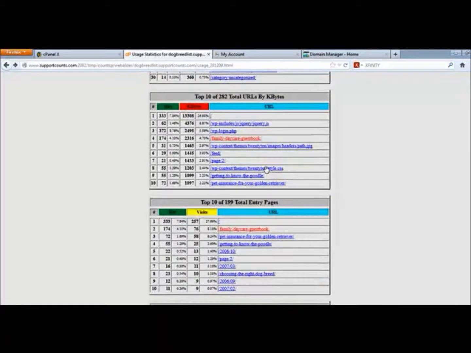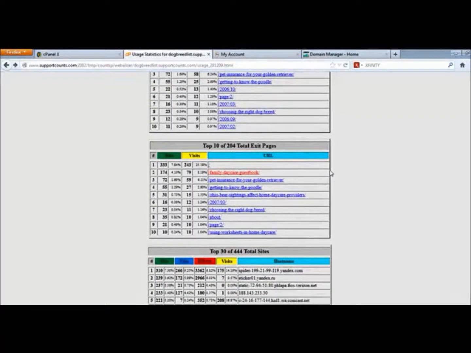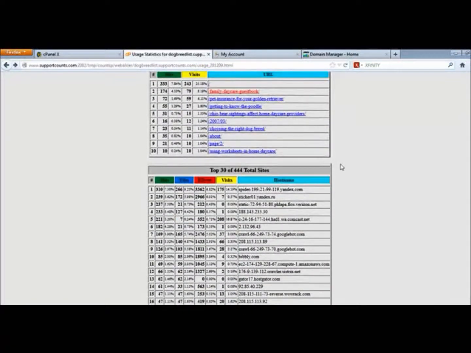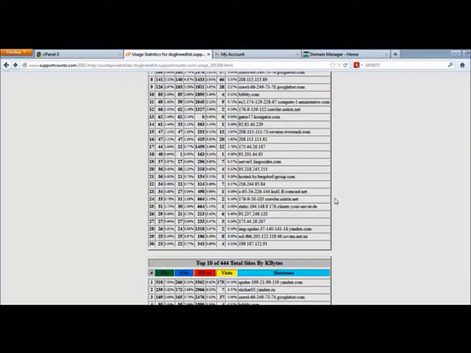And this is called Webalizer, and it's found inside your cPanel under Logs. It also tells you what pages people are leaving from the most. Generally, it's going to match up with what pages have the most views. But sometimes there might be pages that don't get a lot of views that actually have an extremely high bounce rate, so maybe you need to adjust something on that. So these just give you some interesting insight into what's going on with your website.